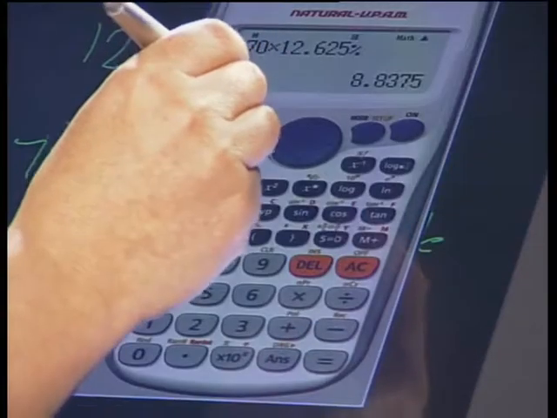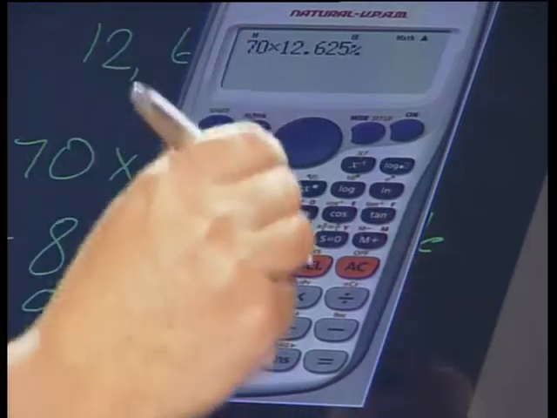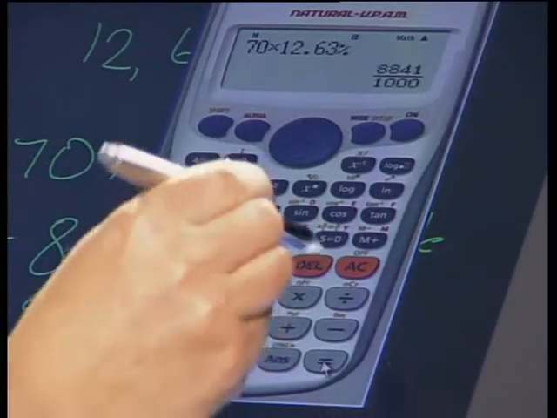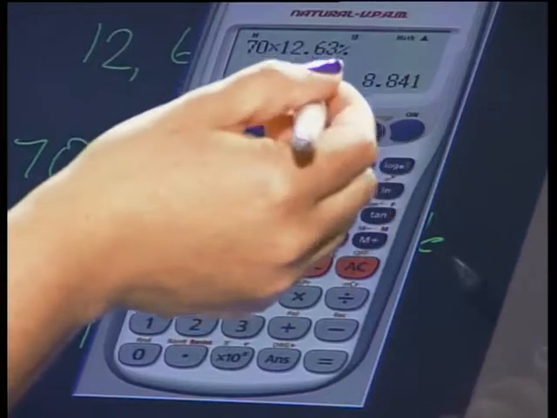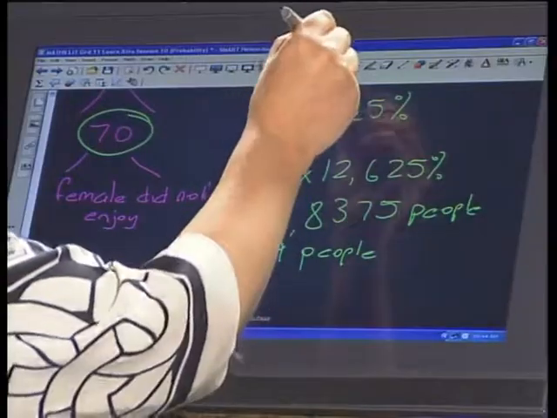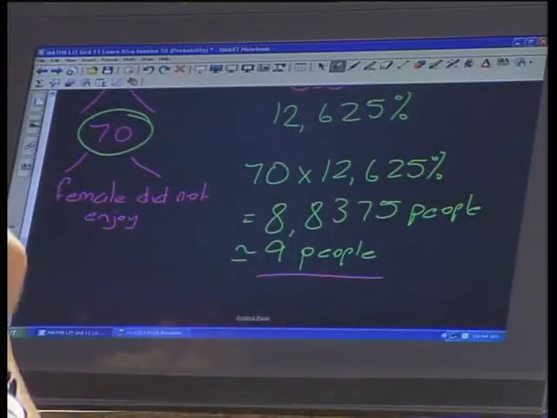Let's just look at our calculation. If we had changed this to a 3 and see what difference it makes, it would have made it 8.84. Well, in this case, it wouldn't have made a huge difference because we did need to round up to 9 people. But if you're doing another calculation, it might have an effect. So rather get into the habit of rounding off only at the very, very end of your sum. Your calculator can keep all those decimals, so you don't have to worry about it. So my answer now, I've got 9 people.